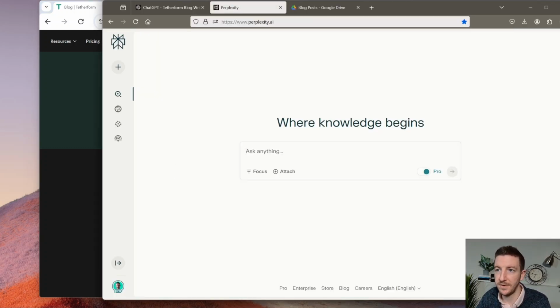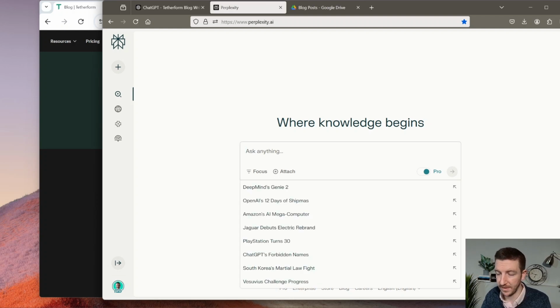So the first thing we're going to do is hop over to Perplexity, and I'm going to establish what we want to get, because we're going to use Perplexity to build the framework of the outline and the references and any data that we want to incorporate. So let's do it like this.